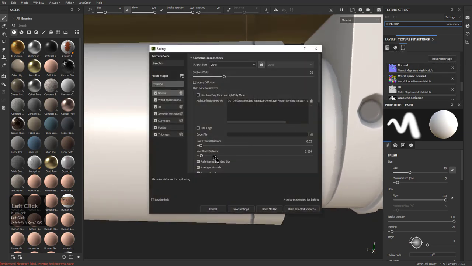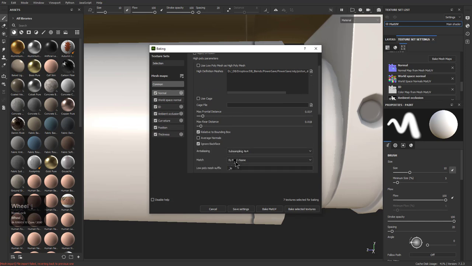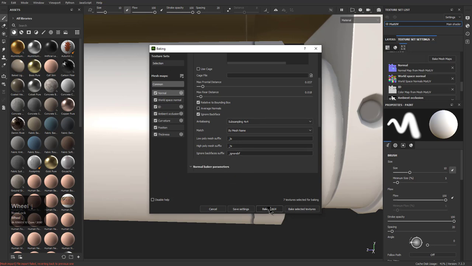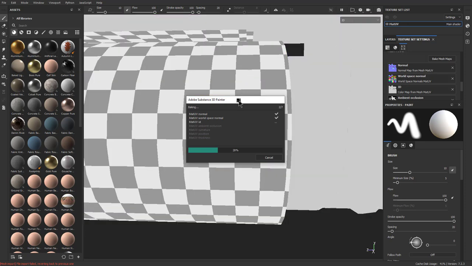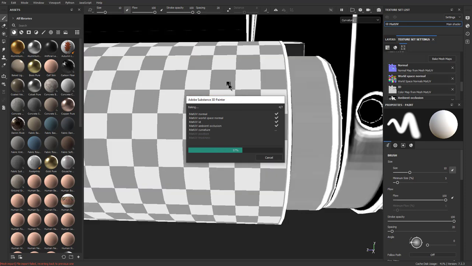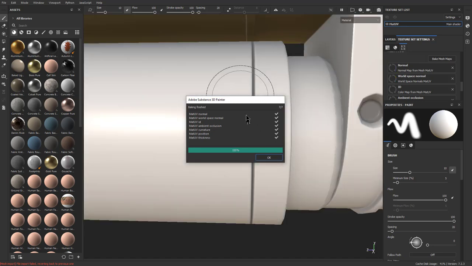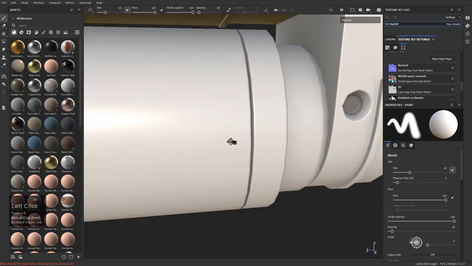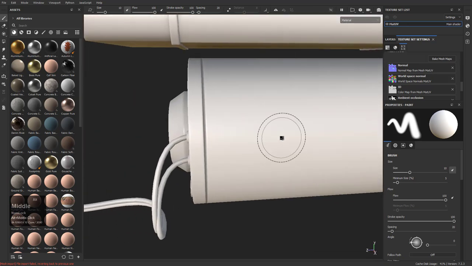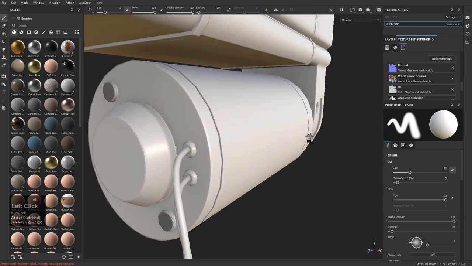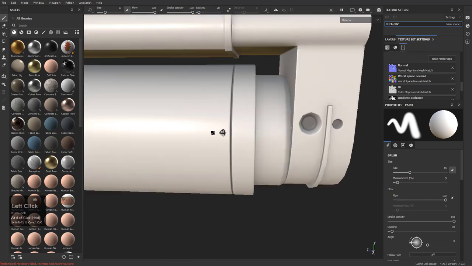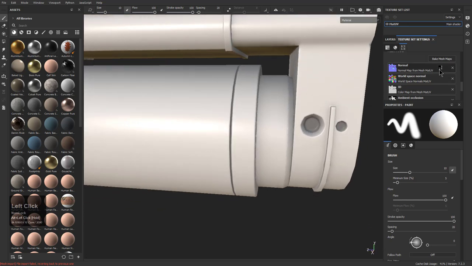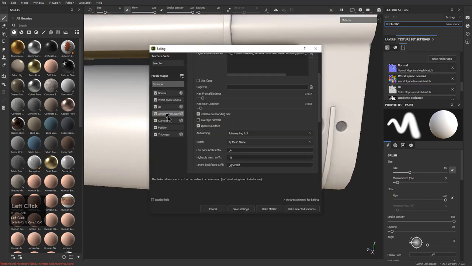So going back into the bake settings, we'll raise our ray, change average normals, and just play with some different settings to see if we can get alternative results, seeing if averaging normals is part of it. And we see that now we've received a better bake out of this area. Now we are cooking. But at first I was beginning to worry about what I was seeing there, because you don't want to see warbles that close whenever you're looking at these things, but a little mesh mitigation definitely can help you there.